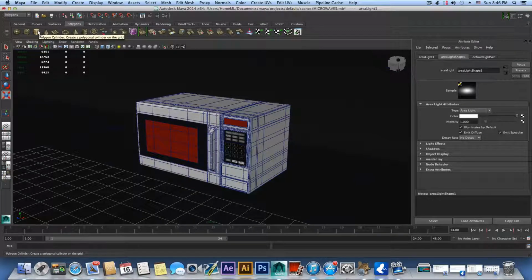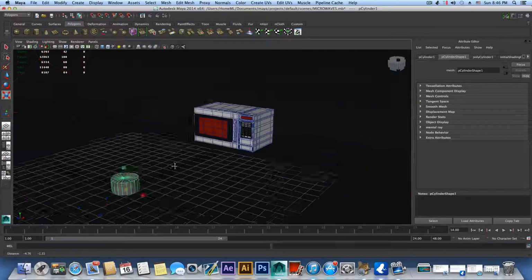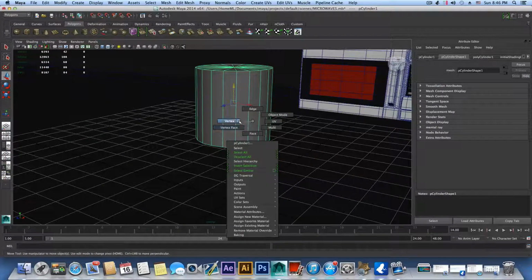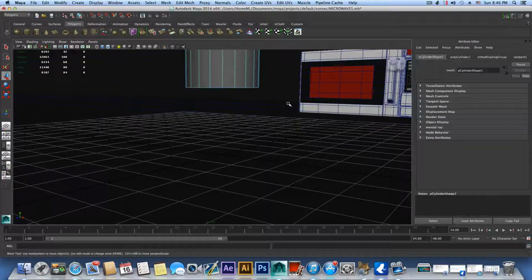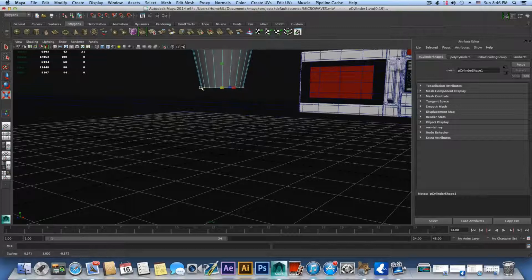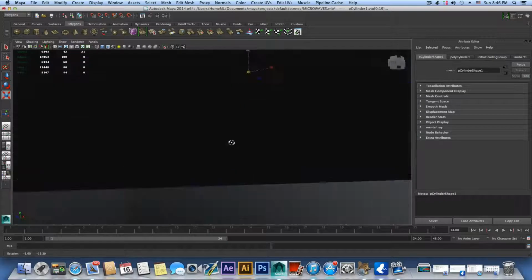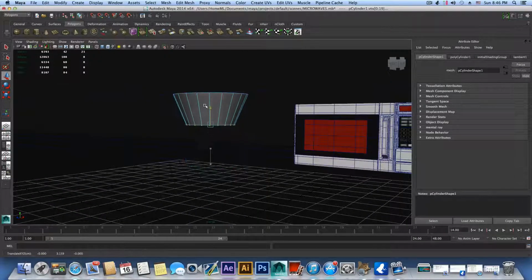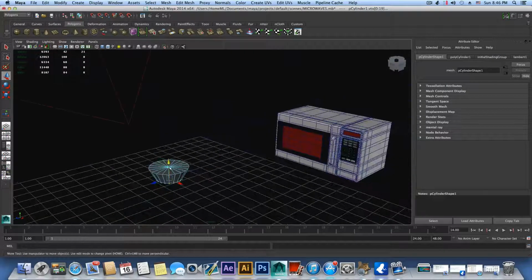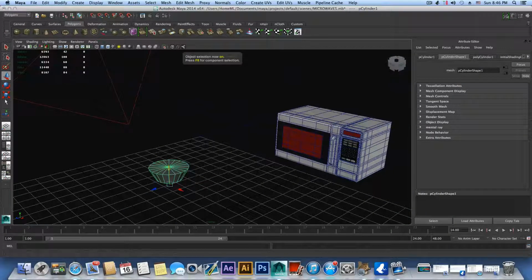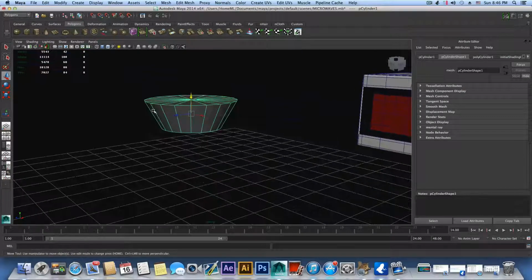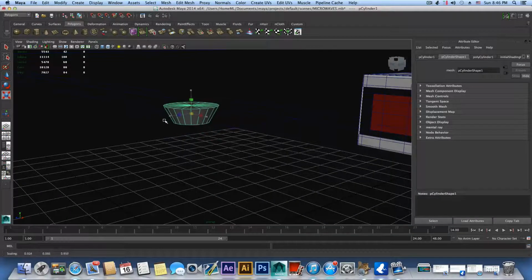the polygon cylinder, create a polygon cylinder, okay, and bring this up, right click, choose vertices, grab all those vertices here, and scale all them together at once using the middle cube here, and bring this a little bit up like so, and press F8 to bring it back to object mode. Let's go over modify, center the pivot, okay, and then let's scale this a little down some more.